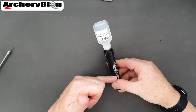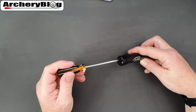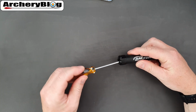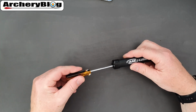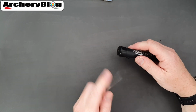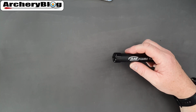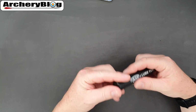That would get soaked up by the foam inside, and then once you've done that, pretending this screwdriver is an arrow, you'd literally just push your arrow into the end of the lube tube, and it should come out with lube on the end. And if it doesn't, you need to put more oil in. But basically how far you push it in is up to you, how much lube you want on the end of your arrow. I only recommend really lubing the point and a little bit more, maybe the first inch or so of an arrow, and not any more than that. So that's very interesting. I haven't really tested it and given it a go yet. I need to, don't I?